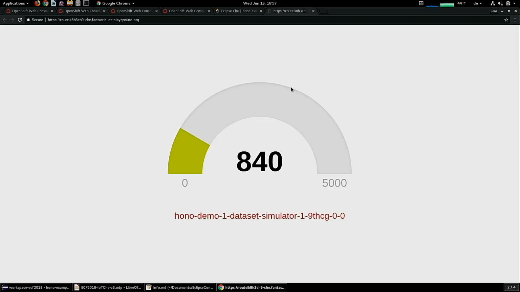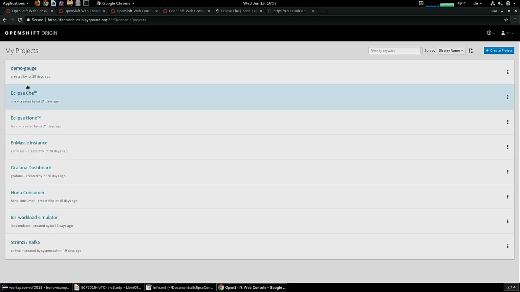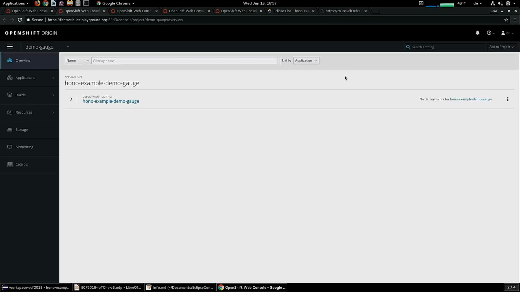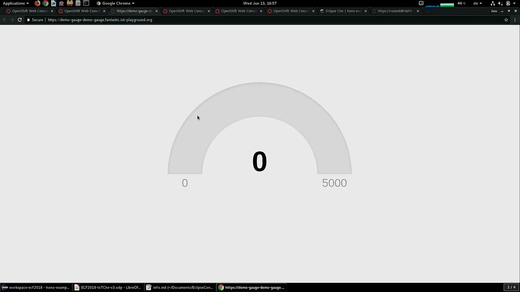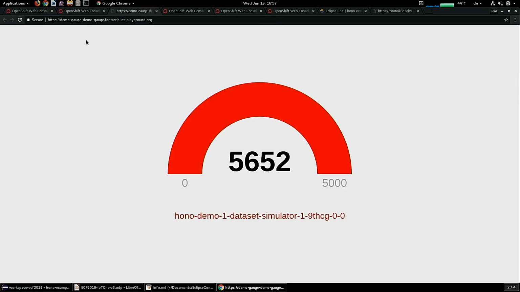So this is, as you can see up here, the test one which I had. And if we go in here, look at this. It should also be red now, yeah. So this is the change which we have. Now, of course, we could do, interesting. So yeah, this is a data set coming from some university, and they're providing open data sets. And this is some power consumption, and normally it stays under 5,000, but well, you never know what comes along.